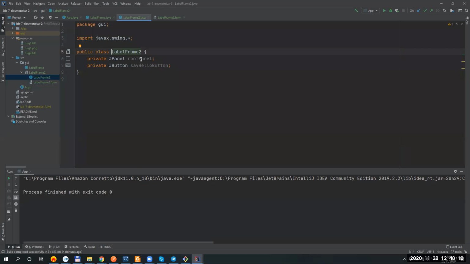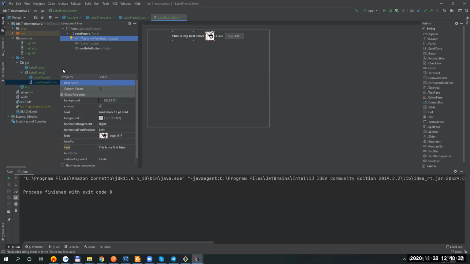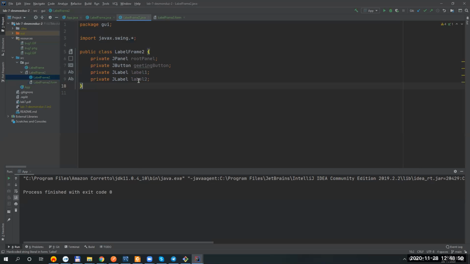This is the Java file which defines a class. And you can see that it basically has whichever thing that you name. So I name it as greeting button. I can name this label as, for example, label 1. I can name this one as label 2. Again, I can leave them unnamed too, but if I name them, then I'm going to have some variables here, and these variables can be used to do some further operations with them.